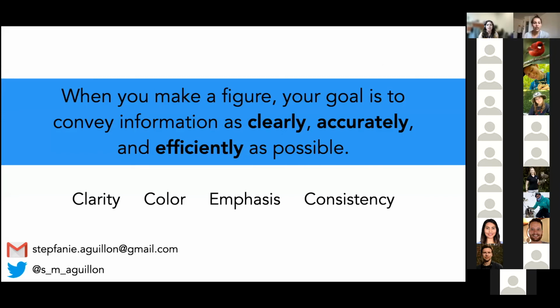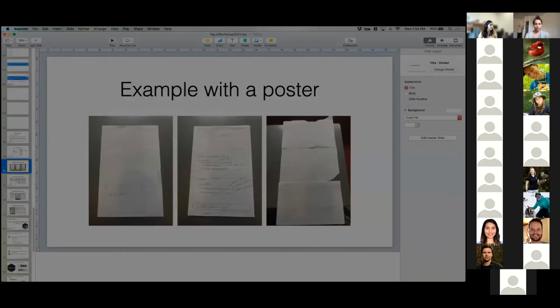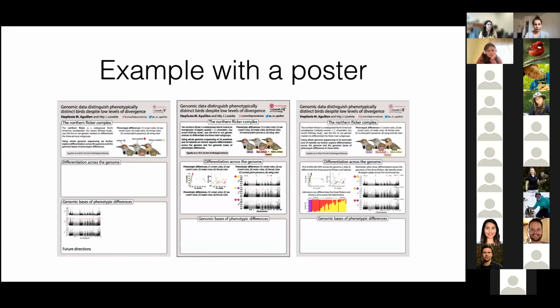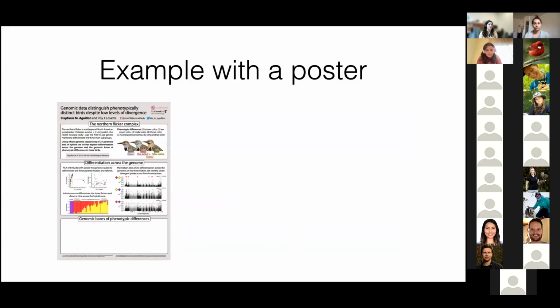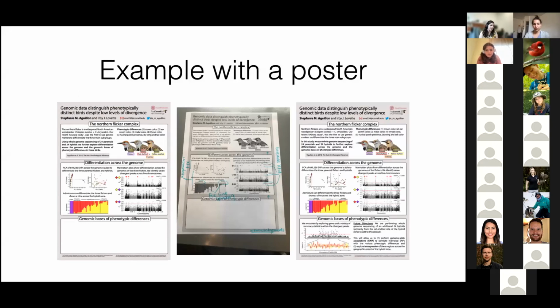Okay, so the first question was about posters that I saw: how do you think about these principles when making posters? It is the same, I would say. I actually have in here my process for making a poster, and this is true for all of my work really. I start on paper. So I draft out how exactly I might make the thing on paper, and then go through a lot of iterations of moving things around and editing things down, and go back to paper, and then end up with the final product.